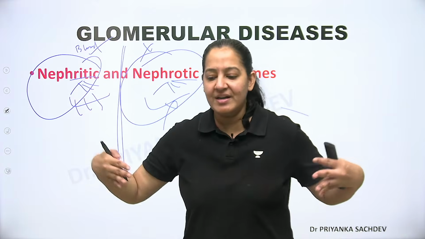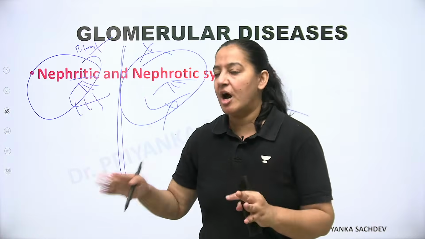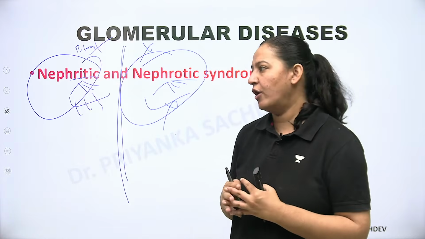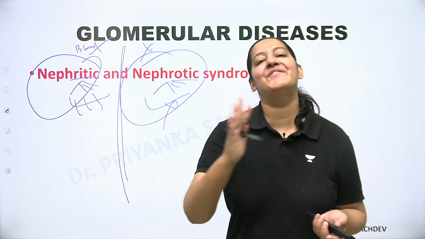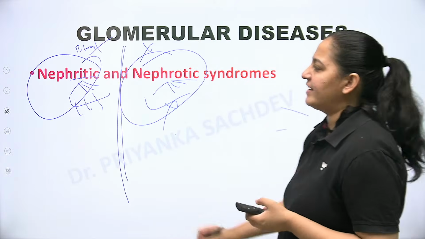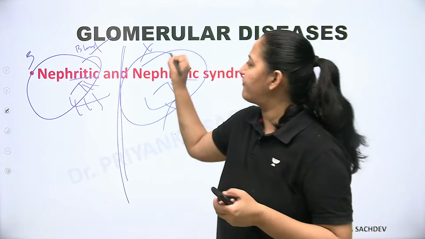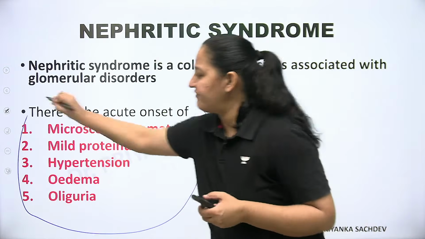You got my point. So it narrows your diagnosis once you study the clinical features which come under nephritic and nephrotic syndrome. Have you got it? What is nephritic, nephrotic? I will teach you both one by one. After that, I will start individual glomerulonephritis. Yes. So let me start with nephritic syndrome. In nephritic syndrome, there are 5 clinical features. In nephrotic, there are 6.